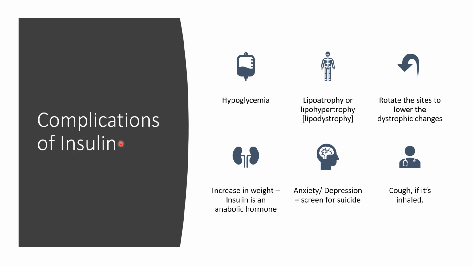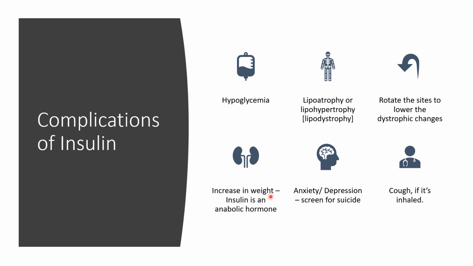Complications of insulin. So there's nothing good that may not have a bad side to it. Hypoglycemia, I'll go into details in a bit. I'll not waste your time here. Lipoatrophy or lipohypertrophy, jointly put as lipodystrophy. So we have to rotate the sites to lower the lipodystrophy or dystrophic changes.